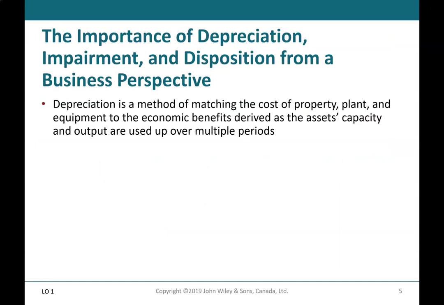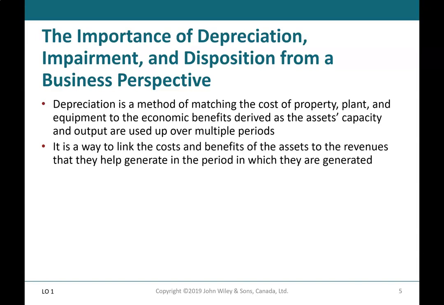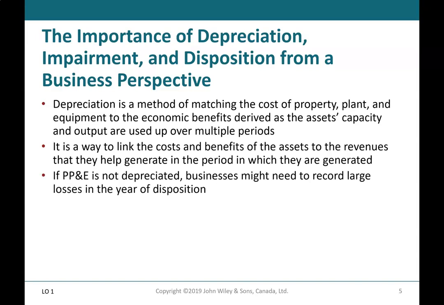The importance of depreciation, impairment, and disposition from a business perspective. Depreciation is a method of matching the cost of property, plant, and equipment to the economic benefits derived as the asset's capacity and output are used up over multiple periods. It is a way to link the costs and benefits of the assets to the revenues that they help generate in the period in which they are generated.